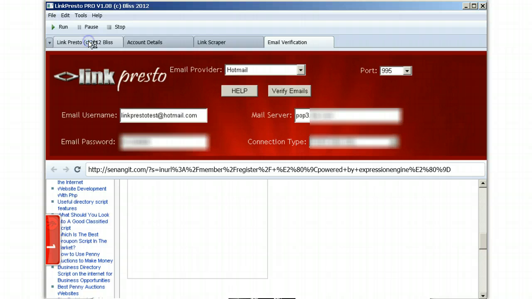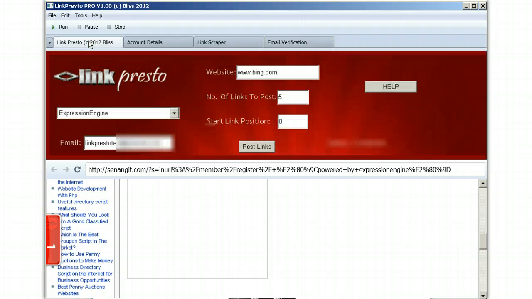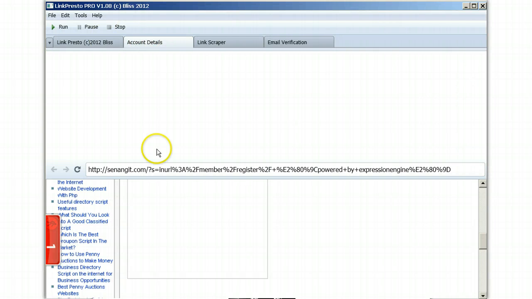You can go to the main tab, you can scrape different links, different platforms. If you want to know which sites you've actually posted to, it's a bit difficult because you've got to verify your email before the links will actually appear on some of them. So if you want to verify what links have actually been posted, then check your verification emails and go to them sites and click on the members list, and then you should see your username that you put in account details here.